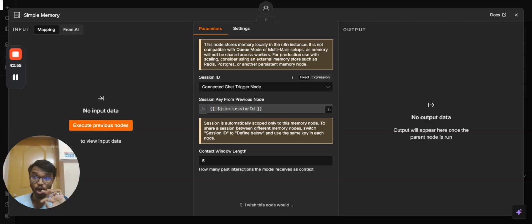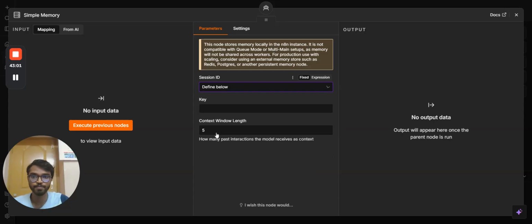I'm not connected with a trigger inside n8n, but an outside one, which is Telegram, so I'm going to change that here. Now the context window length: I'm using Telegram chat, and I will ask around 3 to 4 questions.